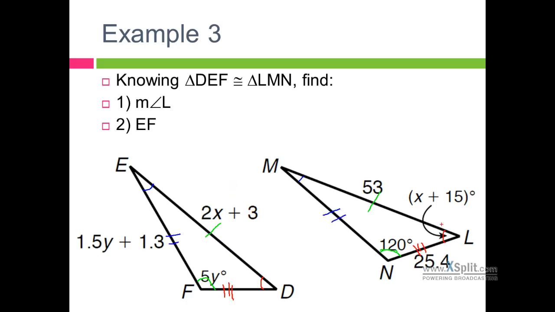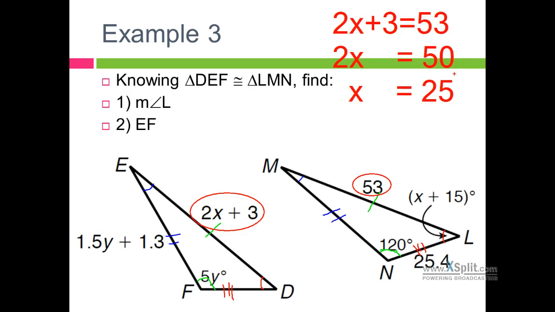So I want to know how big angle L is. Now here's a catch. Angle L is labeled, but angle D is not. L has some X's in it. X plus 15. I need to know how big X is. What can I do? Well, let's spot the other things that have X's. I see this has an X. And its corresponding side, which is also congruent to it, is the same thing. So we can go ahead and write down 2X plus 3 equals 53. I'm doing some simple algebra here. 2X is equal to 50 after subtracting. So X would have to be 25. If you have 50 cents divided by 2, you've got a quarter. We've got 25.